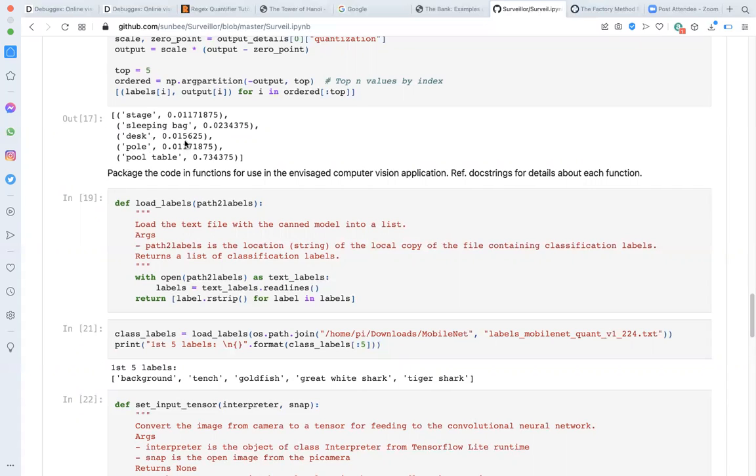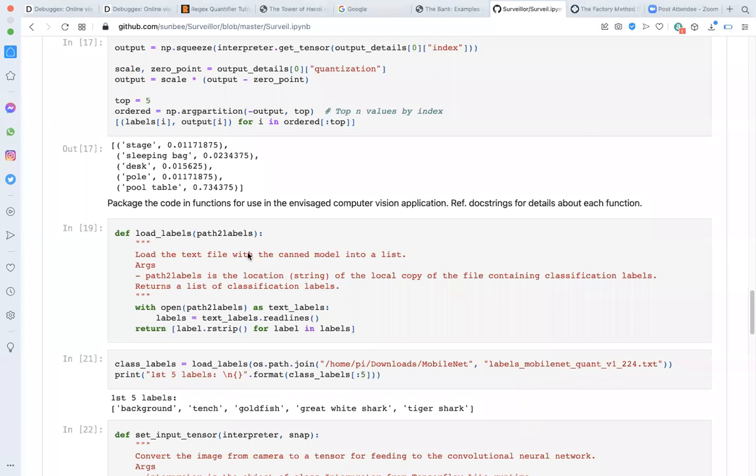Now, this behavior of the arg partition method sometimes leads to this method being perceived as having a counterintuitive behavior. But it is the most appropriate method to use when dealing with lengthy arrays to extract only the top ranking results. So this concludes the discussion of the four-step process.